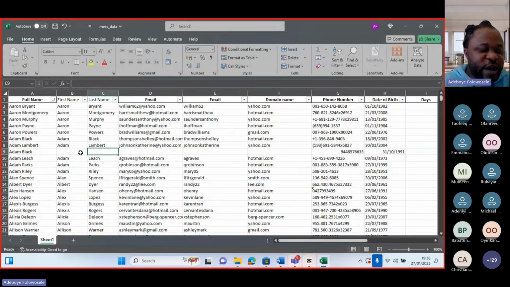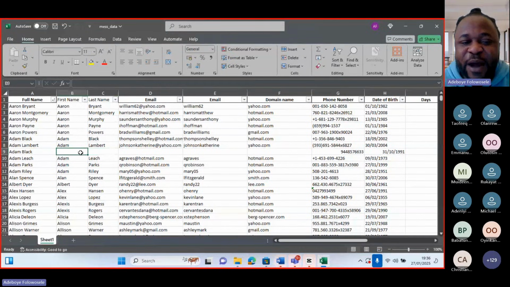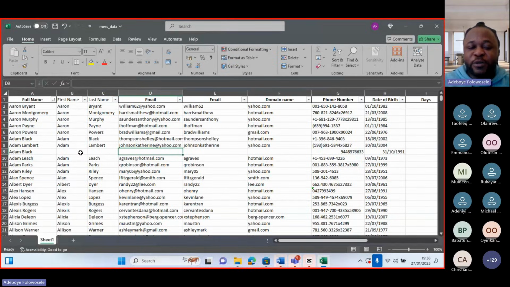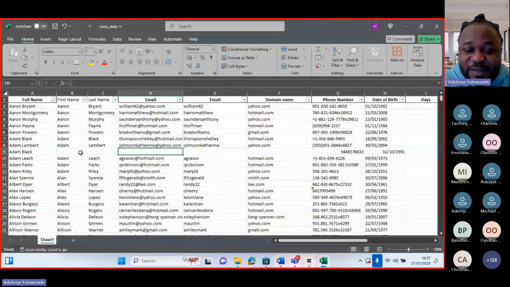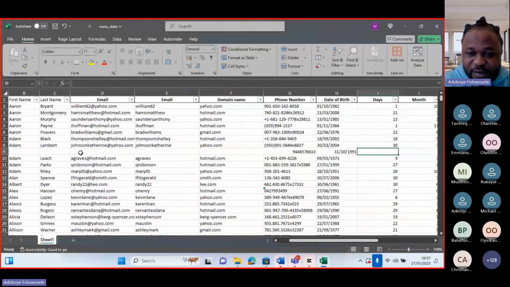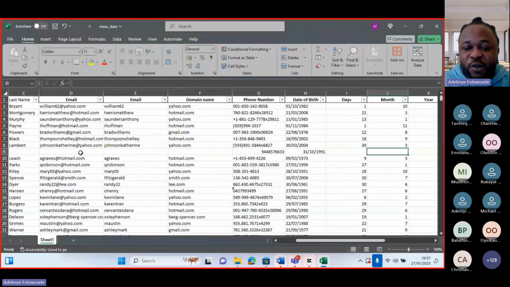Now, there could be a lot of situations whereby you can have missing data, and this is where you need to communicate to your stakeholders, because some people will say delete missing records. In real life data, you don't delete missing records.